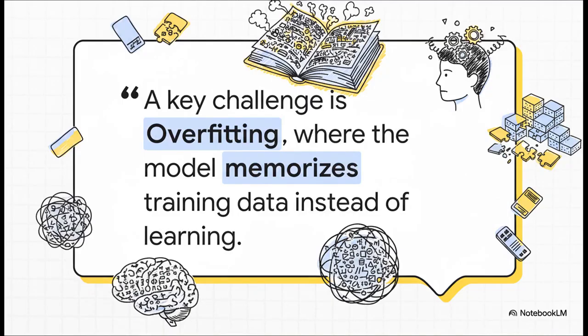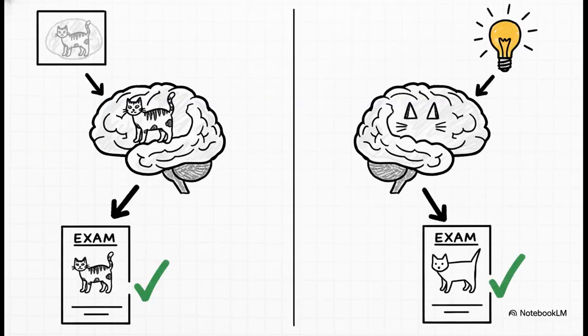Now, one of the biggest traps to watch out for is a problem called overfitting. The best way to think about this is to imagine the model cramming for a test. Instead of actually learning the underlying concepts, it just memorizes the exact answers from its study guide. And a model that's overfit might look like a genius. It could get a 100% on the practice quiz, but then it completely fails the final exam. The goal is always true understanding, learning the general rules that it can apply to new problems, not just memorizing the old ones.